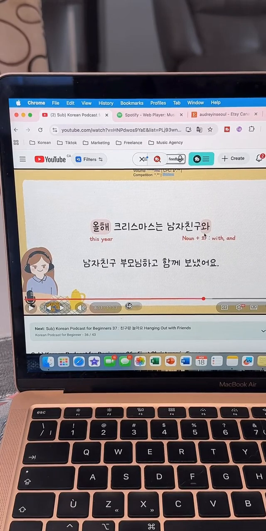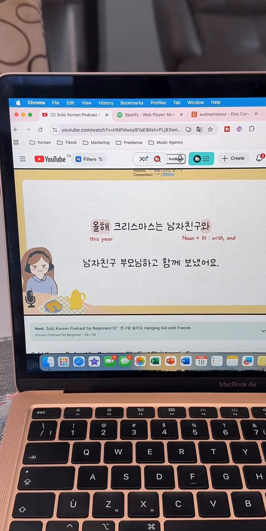We have 와. 와 is a particle that means either with or and. In this context, it is more like and, but something that you need to remember, 와 is mostly used in informal settings. Yes, sorry, I got confused with 랑. But in formal settings, and most of the time, 와, you will only see it written.